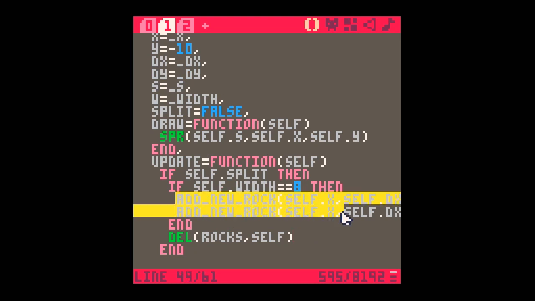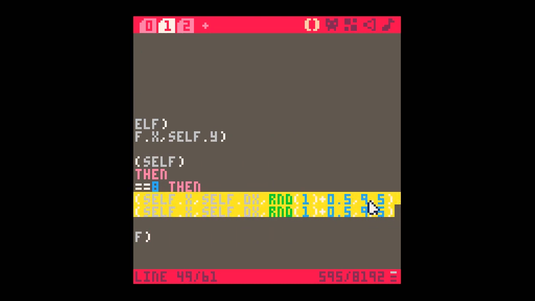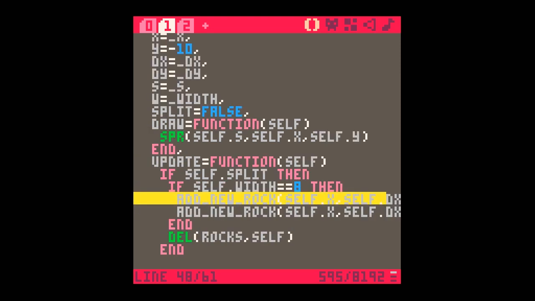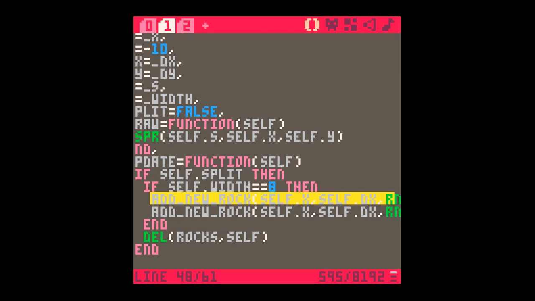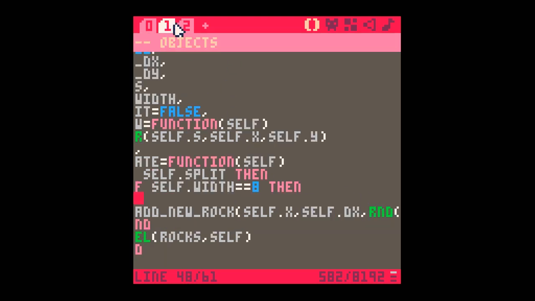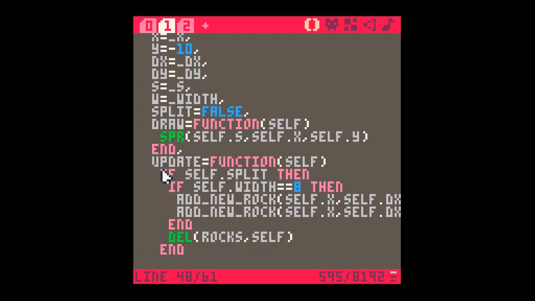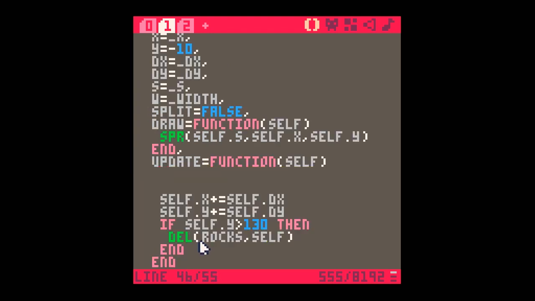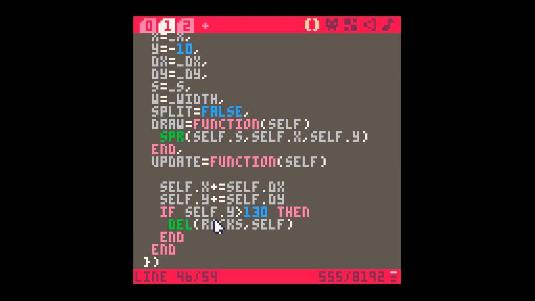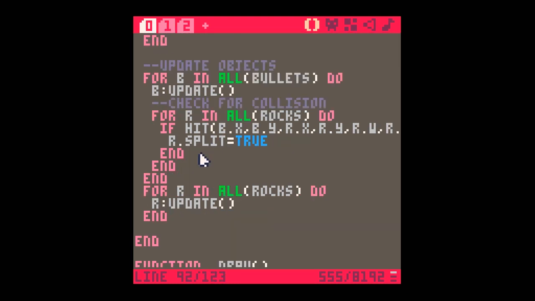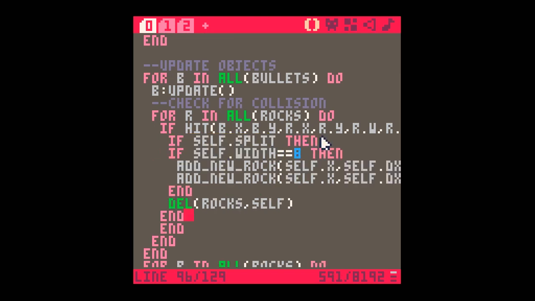Maybe it just doesn't like this particular function because it doesn't know what it belongs to, but it should do. Let's take this out, Control X. Let's deal with this bit instead in the main update loop here. So here we're just going to say this. I'm not going to set a split, it doesn't need it.